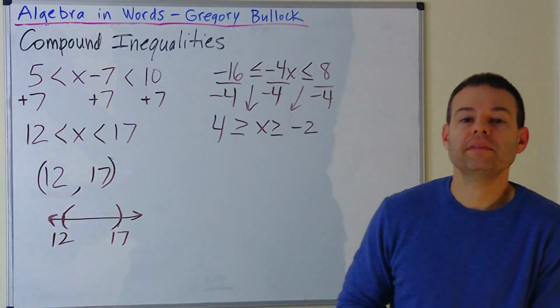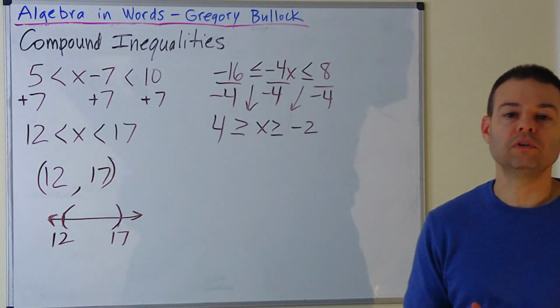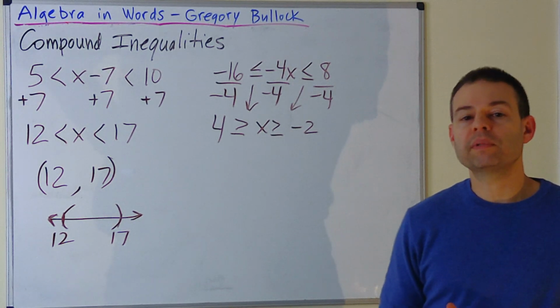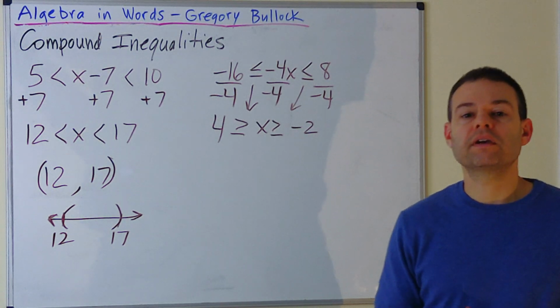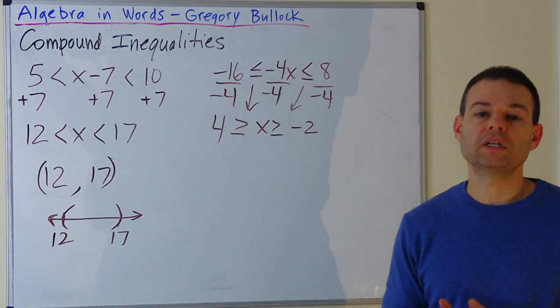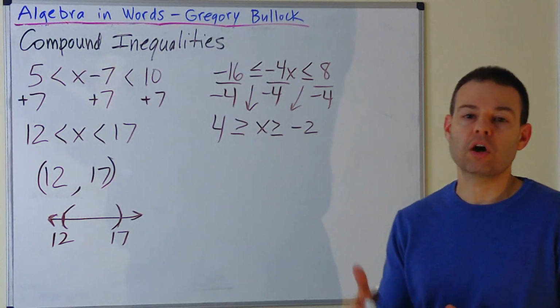Now before we end there, and we will graph it, but before we circle the answer or move on, we want to read through the statement to see if it makes sense. It does make sense, but the convention that we want is for the lower number to always be on the left, so when you read from left to right, it goes from lower to higher.